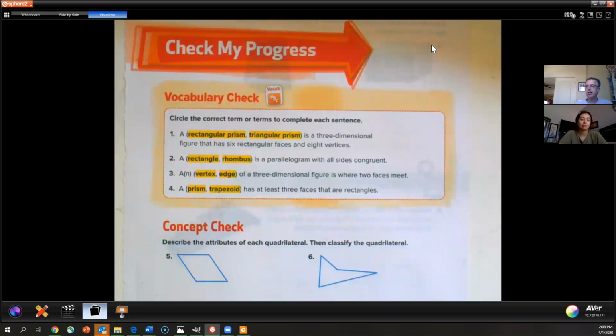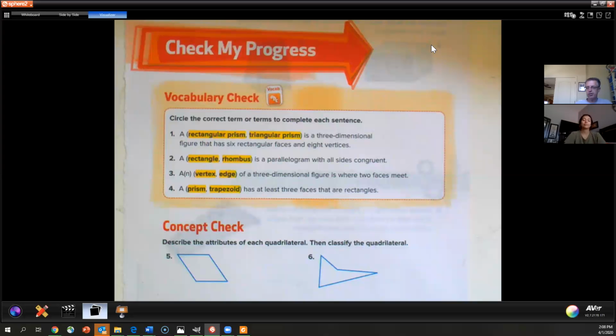We're going to walk you through how to answer the Check My Progress quiz. Tomorrow, we'll be posting answers for this quiz, but right now we wanted to make sure that you knew how to do it because you're not going to have this paper in front of you unless your parents can print it out. If you can't print it out, we want you just to use a lined piece of paper and to write your answers and number them.